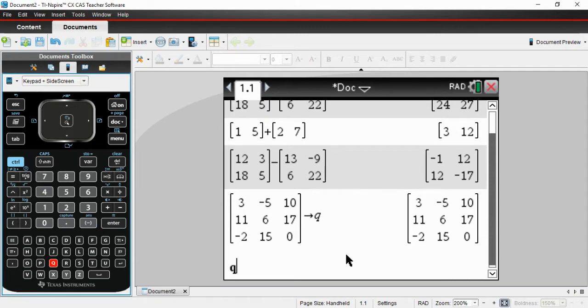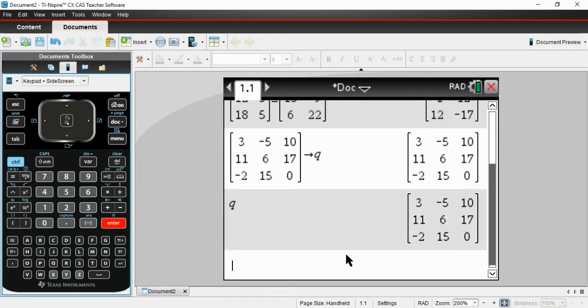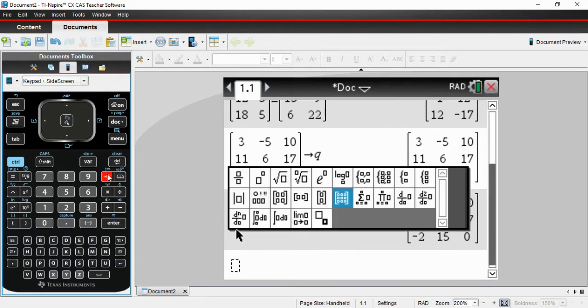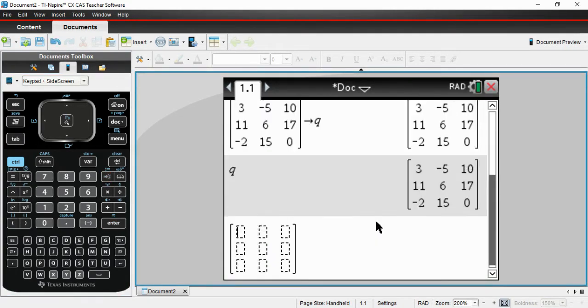So again, I'm going to just type the letter Q. I'm going to hit enter. And again, it gives me that 3 by 3 matrix. Now I'm going to pop a second matrix in here. I'm going to call him R. So I'm still working on page 14. And I'm going to use my number pad because it's a little bit quicker.